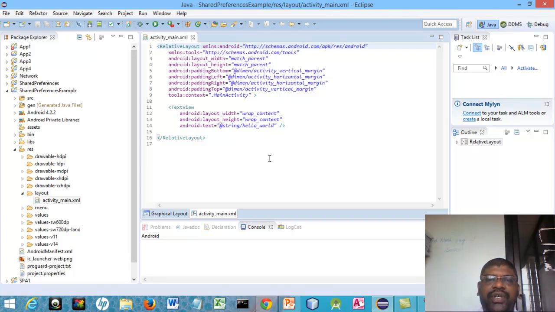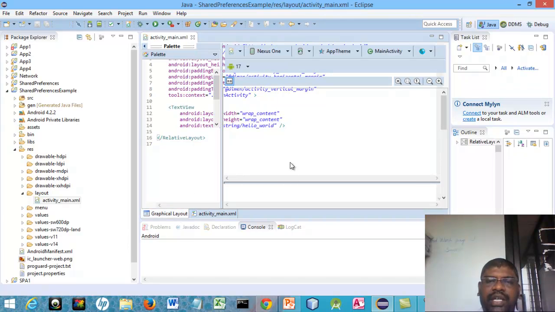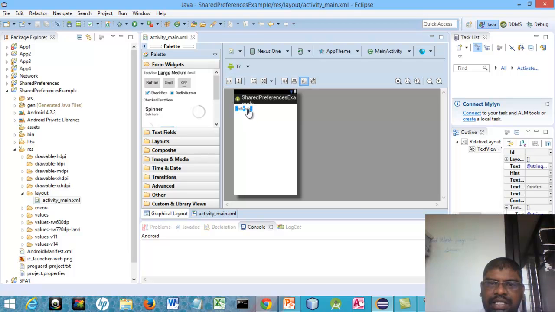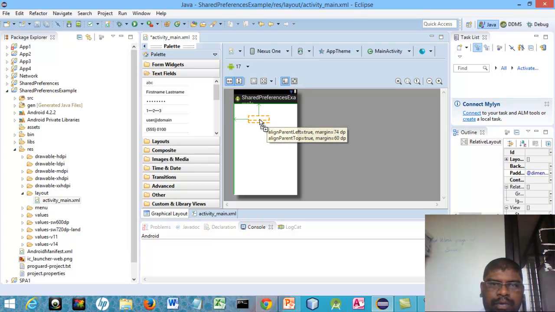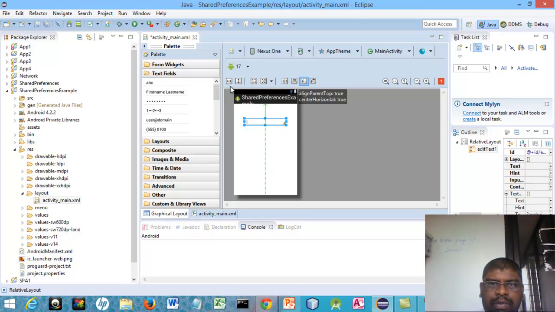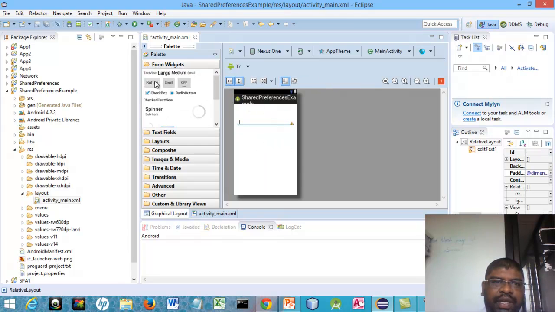Okay, so I am creating the two activities. One is the main activity. In that main activity, let us assume it has only two fields: one is a text field, followed by one button.